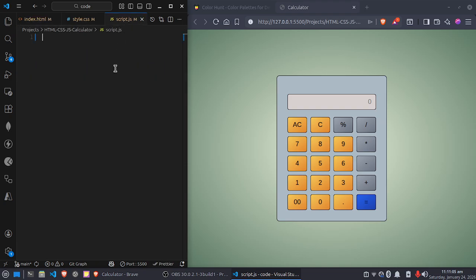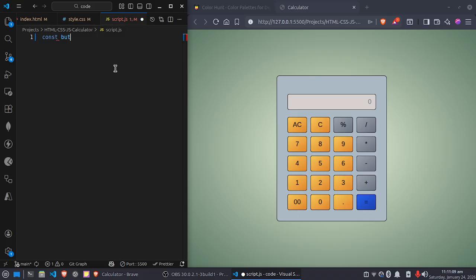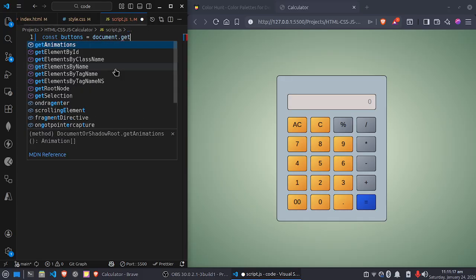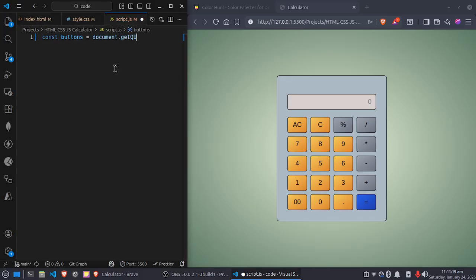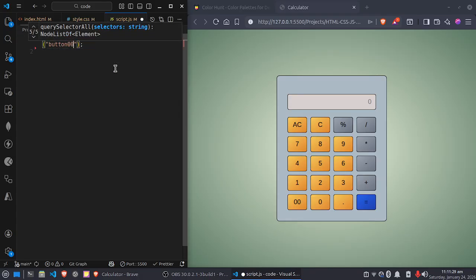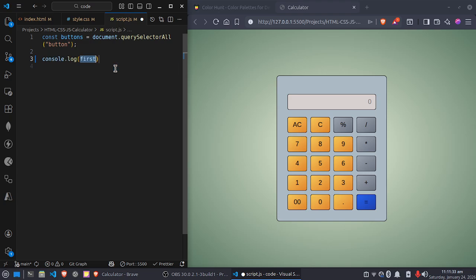So for this type of situation use querySelectorAll, which means first I get all the buttons, document.querySelectorAll, and here I am just giving the direct button. And you can also see in the console here console.log buttons.